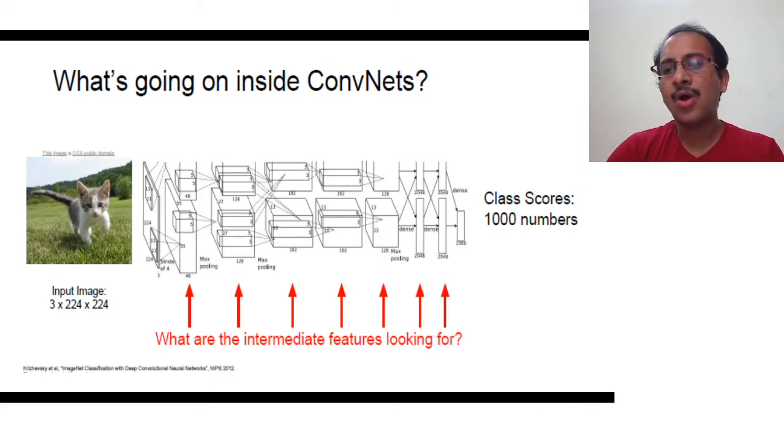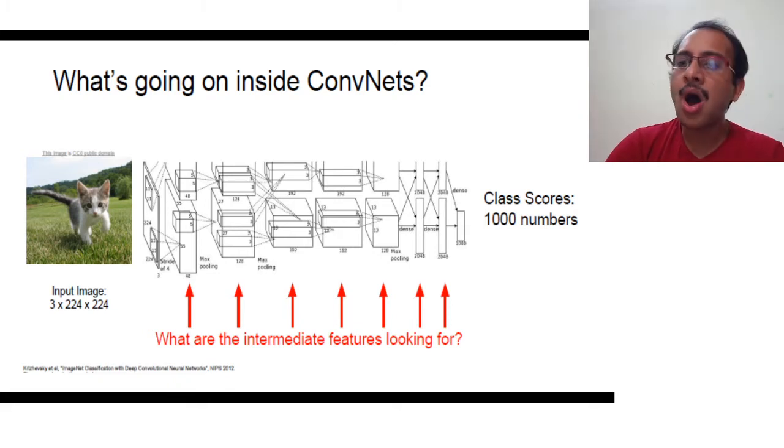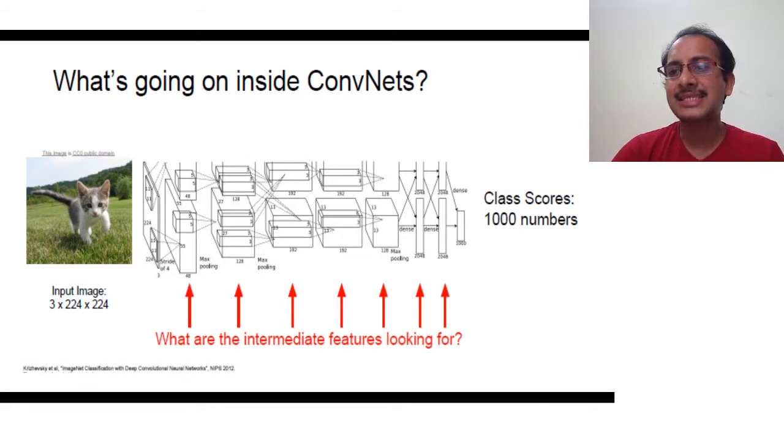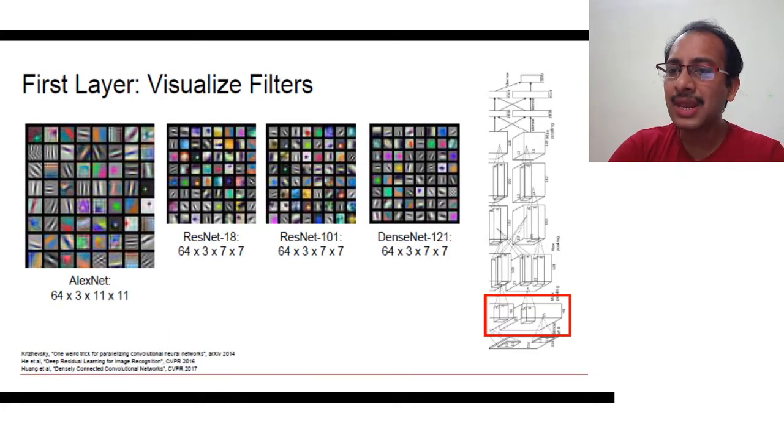So let us understand what the visualization of the features or the kernels at the initial layers looks like. Please note that the kernel at the initial layer performs a correlation with respect to the input image and gives some features. So the kernels at the input, where they are correlated with the image, can be considered as the pattern that we are extracting in the subsequent layers. So if we visualize the kernels, they look like this.